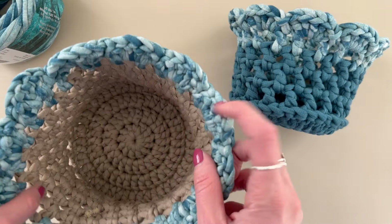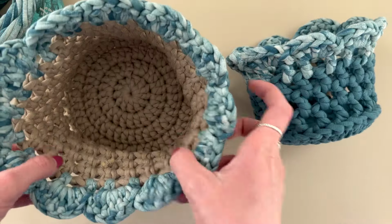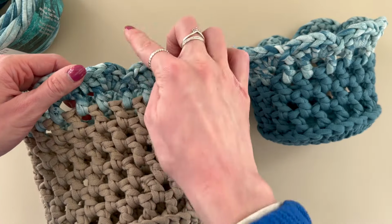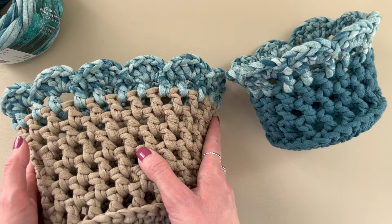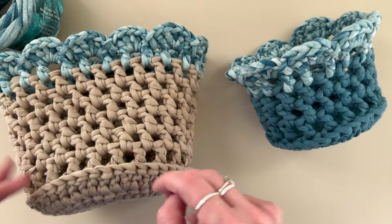So I'll be showing you how to make this size today. This has 4 rounds in the base and 8 rounds total worked for the body. But you could easily customize this pattern to make these baskets whatever size you want.